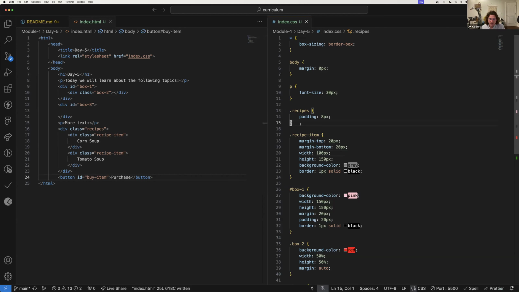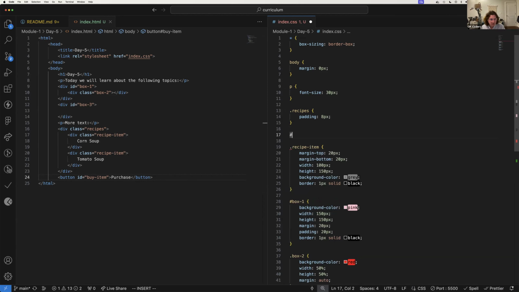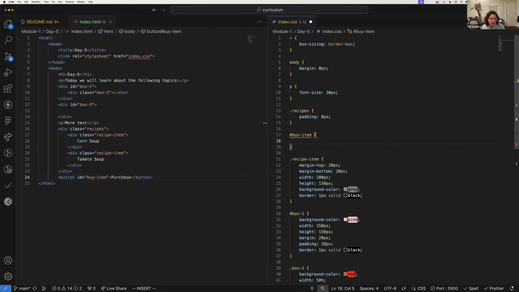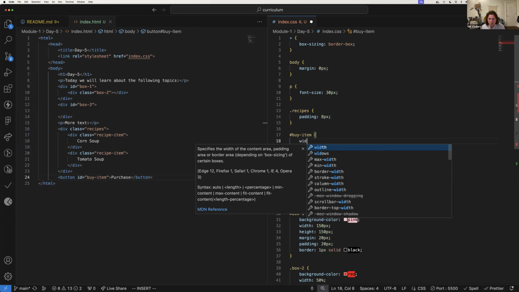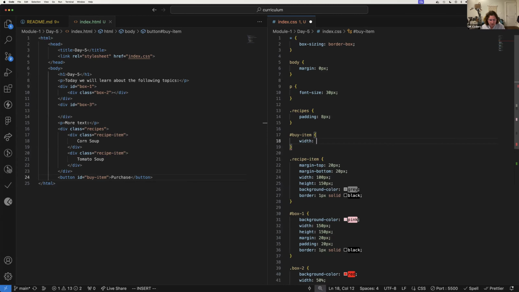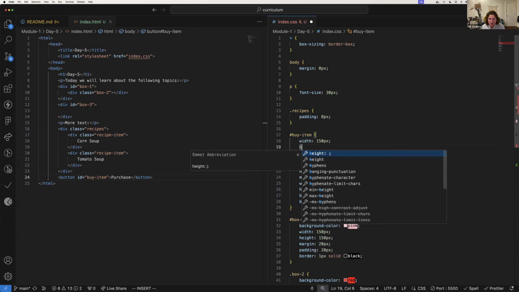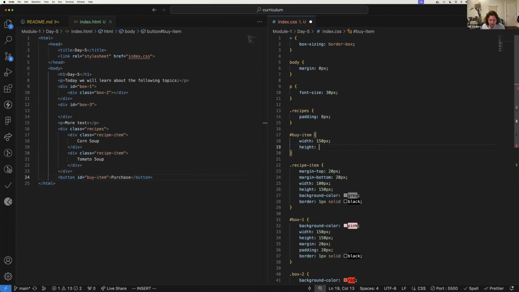So I'm going to add that ID here, buy item, and let's make the width 150 pixels. Height would be maybe 70 pixels.